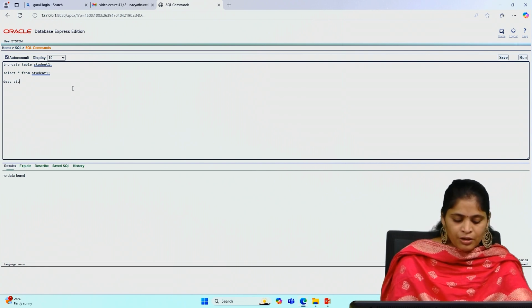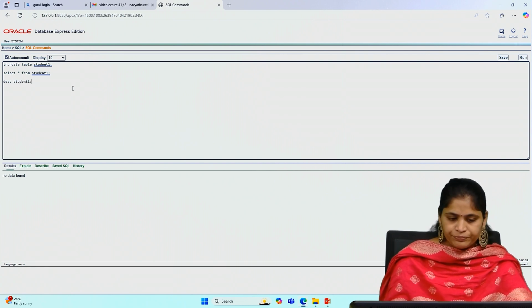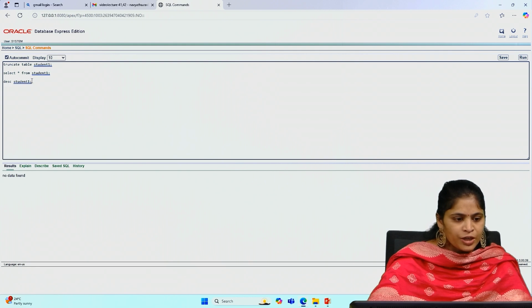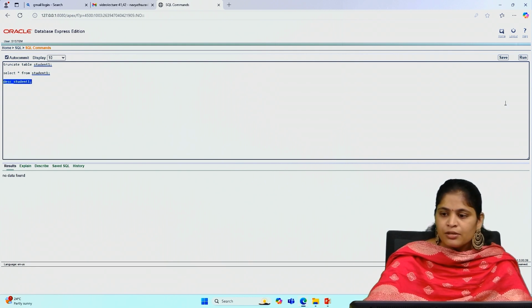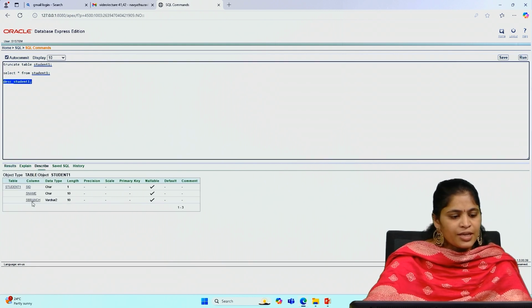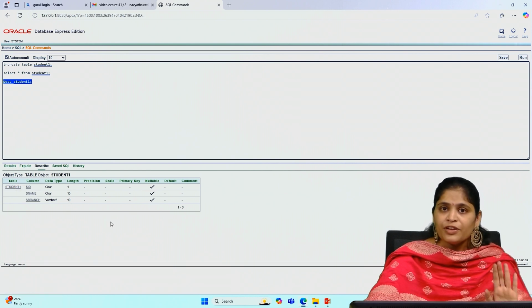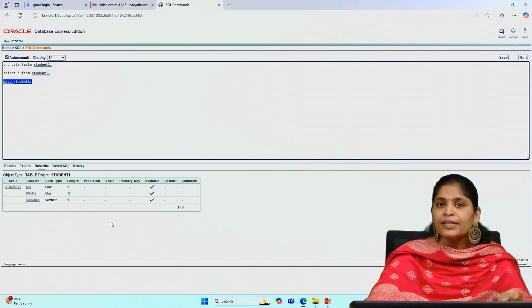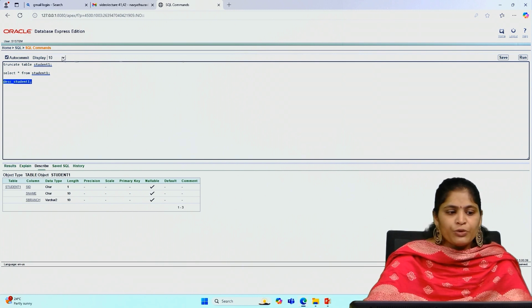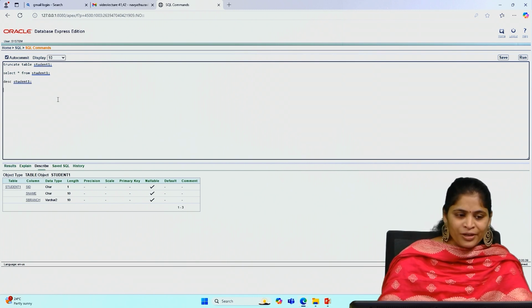Describe student 1. Let us see here. Student 1. That structure remains the same. The structure will be there in the database, but the content will be removed by using the truncate command. Now, let us drop this one.